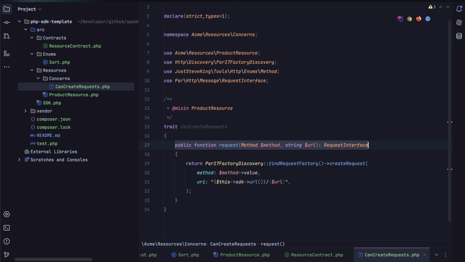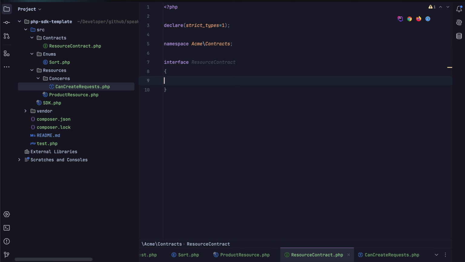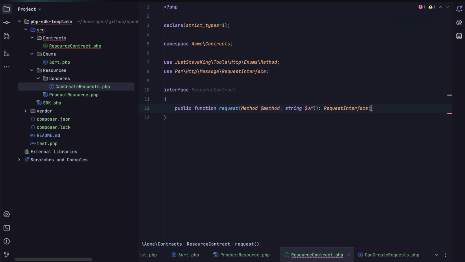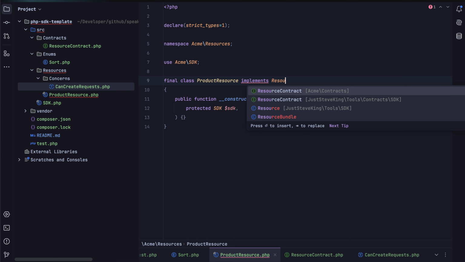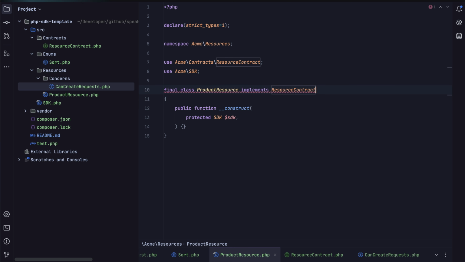So if we copy the method signature from the trait, we can add this into our contract. Now let's make sure that our product resource implements this resource contract. And we can see that it needs to implement the request method. We're not going to add that just yet.